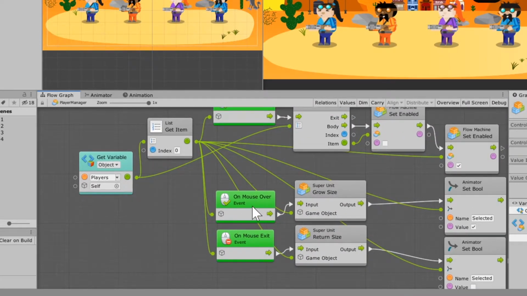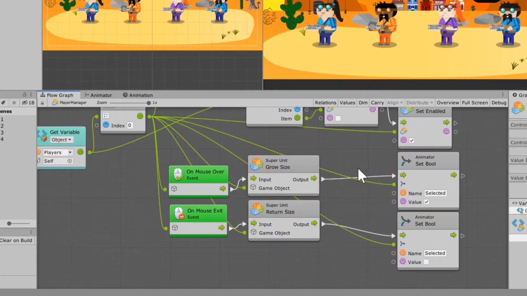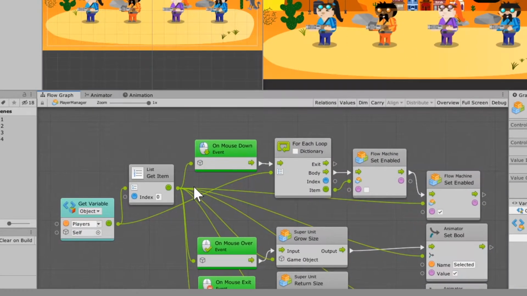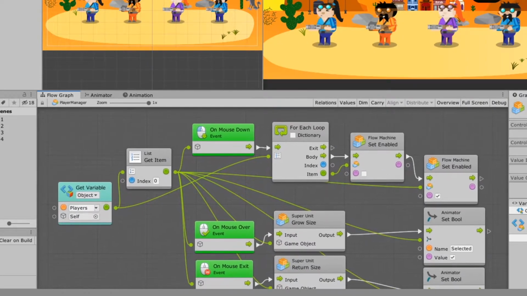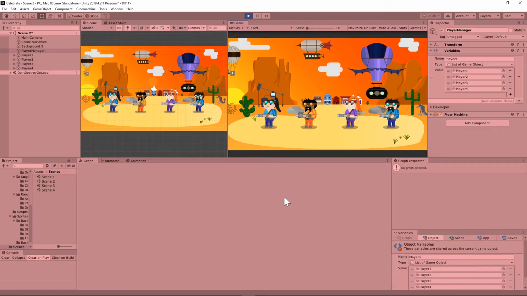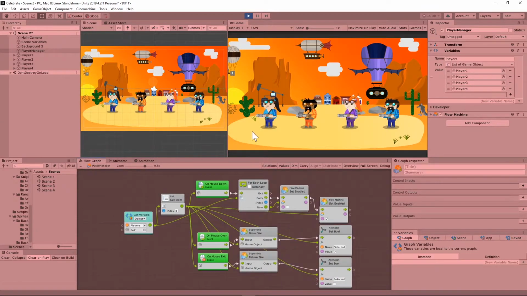When we mouse over a unit, for the one that we're mousing over, it's going to grow that unit in size, and it's going to leave the rest of them alone. It's going to set the selected bool as true, and when you exit, it sets it as false. So basically, this is a very simple way to have our units to where when we just click on that one unit, or whenever we mouse over that one unit, that it shows as that object in the list.